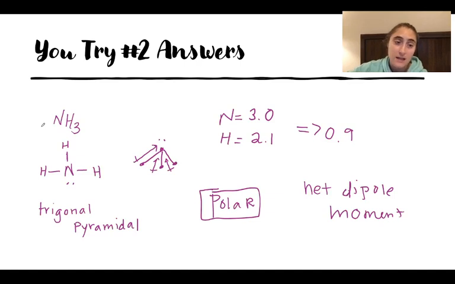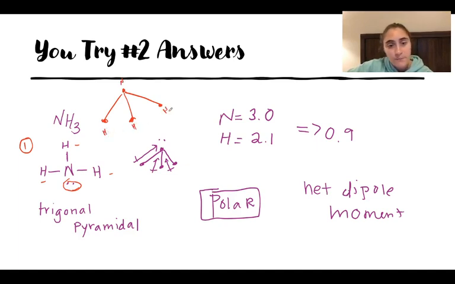So your first example was NH3. The first thing I did, step 1, draw the Lewis structure, which I did. Actually, I'm sorry, this has 4 things around it, 1, 2, 3, 4. So its electron shape is tetrahedral, but because one of them is a lone pair, it's actually trigonal pyramidal. So we're going to get something like this, and I probably should have drawn this a little bigger, so I'm going to do that right here, right now. You're going to have some sort of shape like this, with this being your nitrogen and these being your hydrogens coming off.